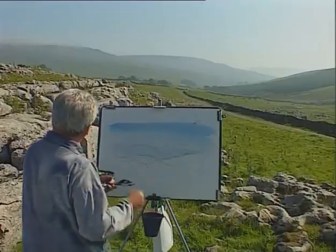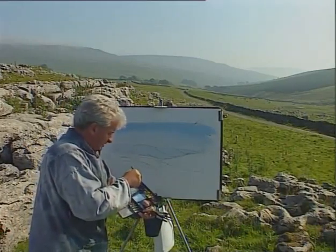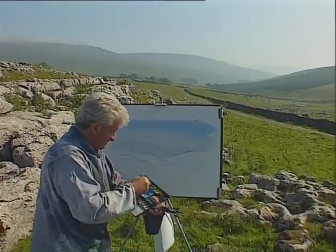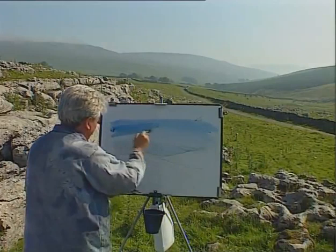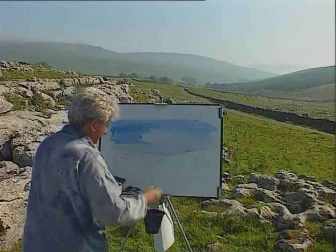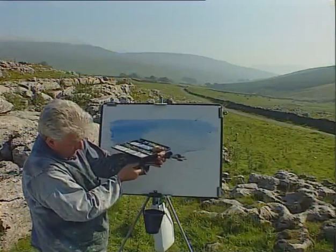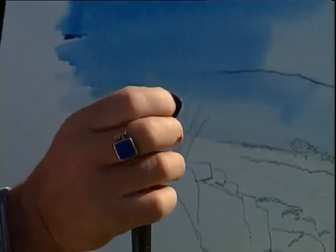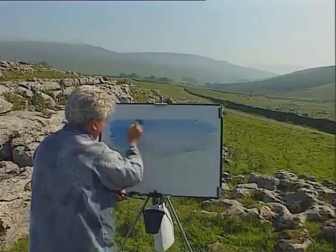Now, we said we wanted to put the clouds in over there on the left-hand side, or a cloud. So we take ultramarine blue, a touch of Prussian blue, and a squirrel hair brush, this is your wash brush. Deepen it at that side, and let it fall into the valley. Now, don't leave it like that. Get your brush, take the surplus water out, and feather it, just like a bird's feather, like a wing there. And all you do, nice and gentle, take it across.